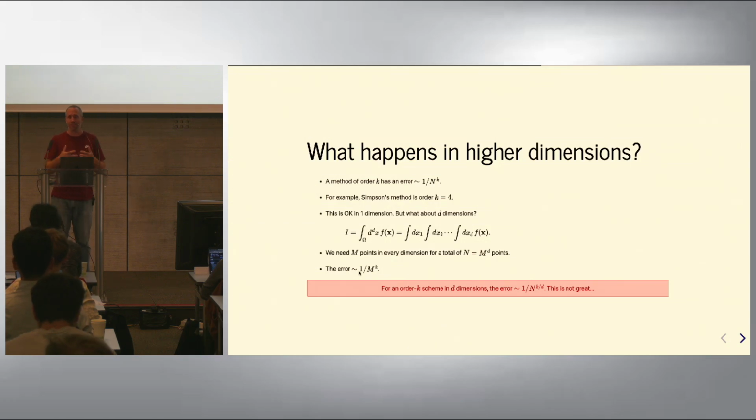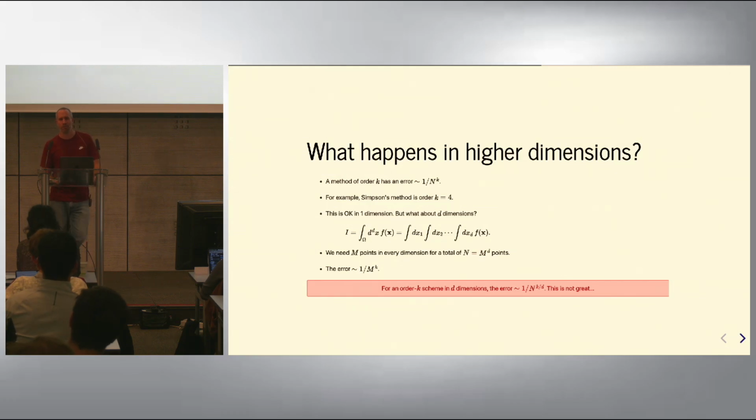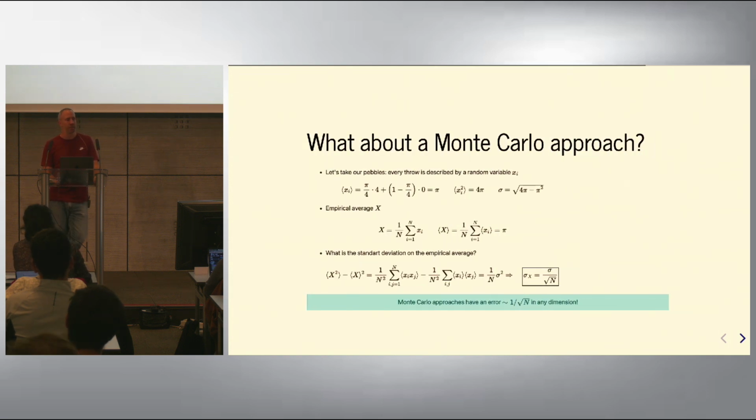It's not 1 over n, it's really 1 over this m here. So the error now goes as 1 over n to the k, which is the order of my approximation, divided by the dimension d. As this dimension grows large, and in typical systems that we look at in condensed matter, this can be hundreds, you see that no matter how high the order of your method, this becomes very, very bad very quickly. So this is where stochastic methods become useful, once you reach dimensions beyond 10 or so. Stochastic methods will start to be much more useful.